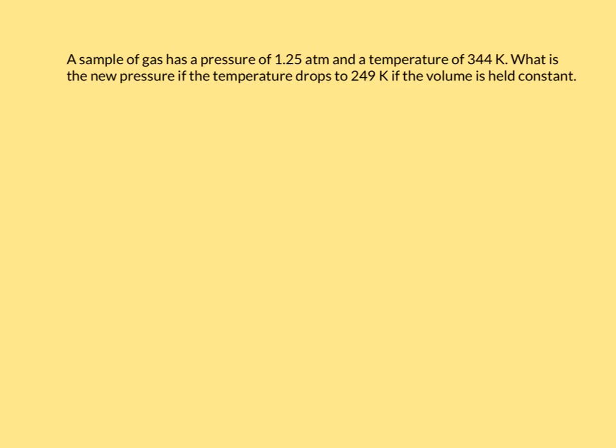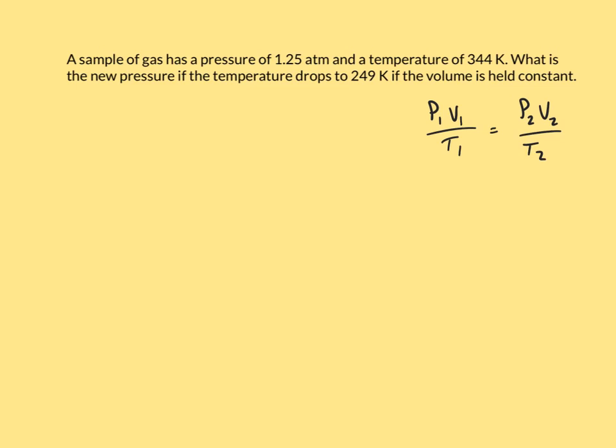Here's my third and final example, and hopefully after you see this one, you'll see that the way that these problems are executed is the same every time. I'm trying to show you a pattern so that you can follow the pattern and show great success. So I'm first going to start by writing out the combined gas law. P1 times V1 over T1 equals P2 times V2 over T2. And now I'm going to list my variables down the left-hand side. And I read the problem. I look for those key units. Volume is liters, pressure is atmosphere, and temperature is Kelvin.